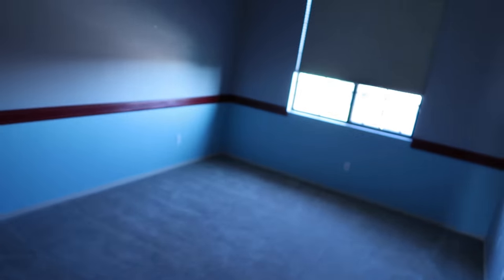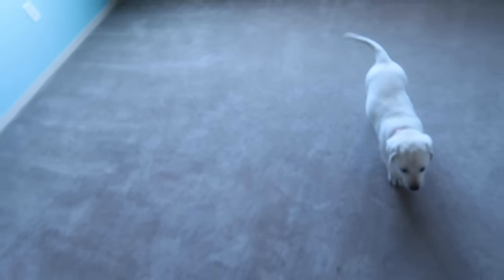And then there's a baby room. I know we don't have a baby yet, but in a couple of years, we're gonna have a baby, so this will be the baby room. I'm also gonna get this room painted because it's kind of weird and those curtains are honestly kind of scary. So, you like the baby room? You're the baby for right now, Daisy.